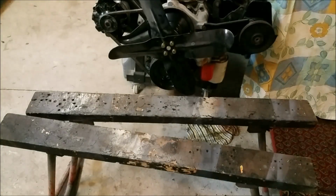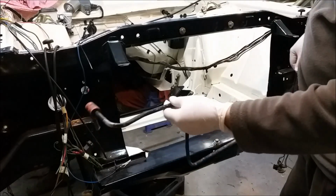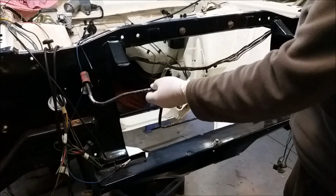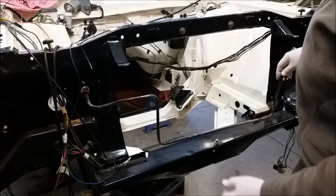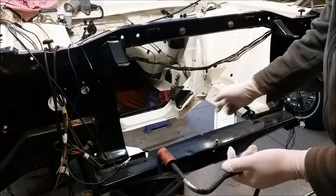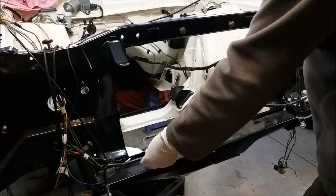Don't like them. Other thing I'm doing is gearing up to put these hoses on. This is the front power steering return line or cool line. I've just started taking paint off it. And of course it goes through there. Same on the other side. This is an XD Falcon one, not an XC one, I don't think. I was wrong initially. I thought they sort of came out and did a loop. I've seen that somewhere, but it wasn't on one of these cars. So I'm sort of still working with that.